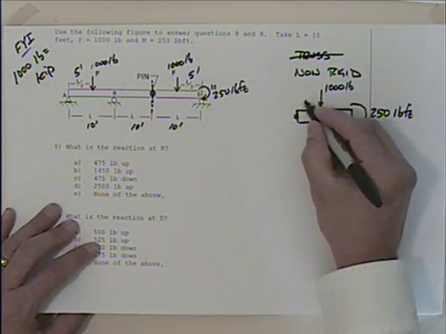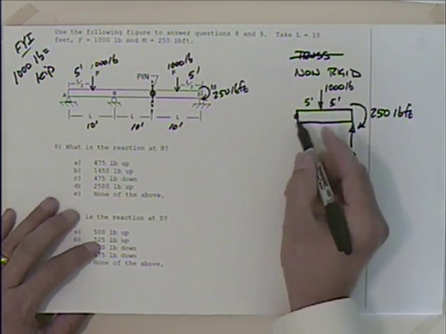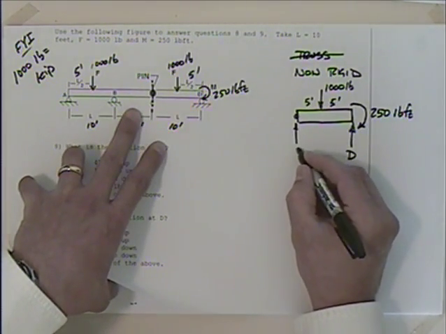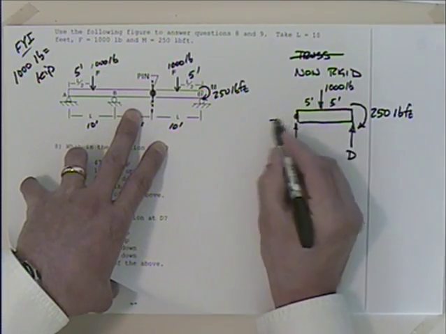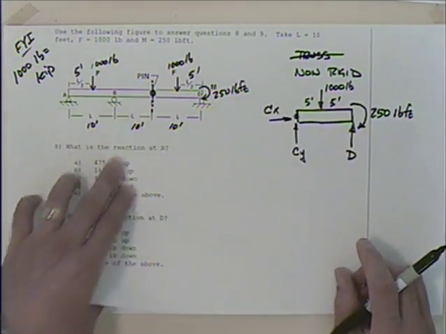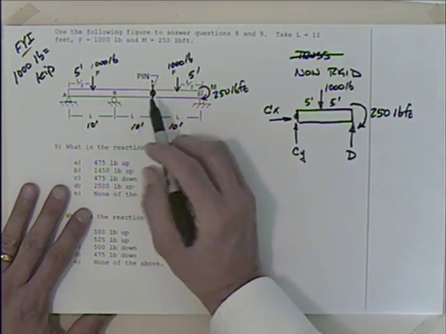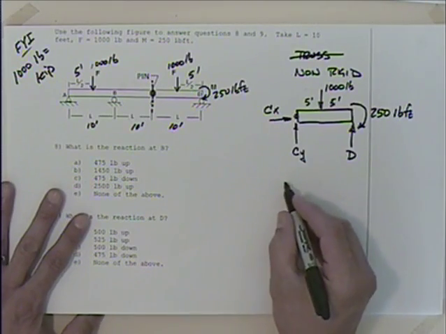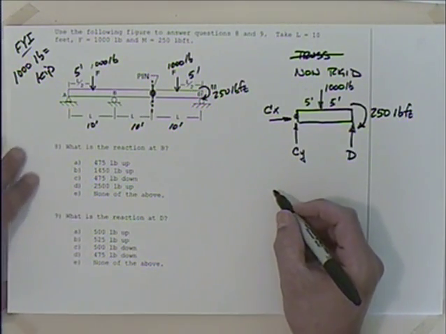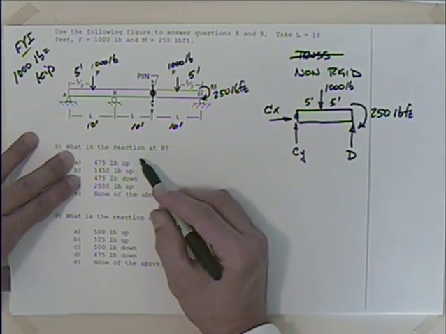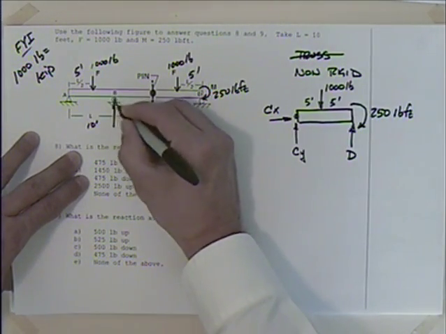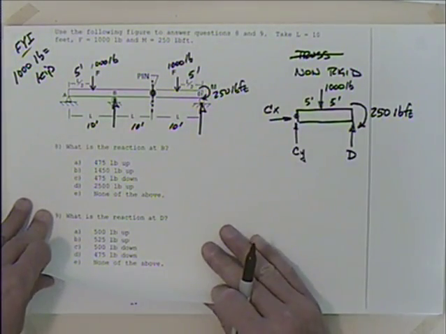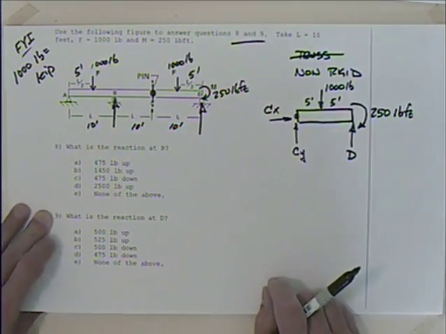Now let's see, we're going to have 5 feet here, 5 feet here. What do we have going on with the pin? Well, a pin will support a force in 2 directions. I'm going to say that this is CY, and we could have CX if we wanted to, right? Okay, so I've modeled the pin with those 2 forces. We should be able to do this, right? So what are we looking for? We're looking for the reaction at B, so we're looking for this force here. What's the reaction at D? So we're looking for that force there. And I guess those are the only 2.